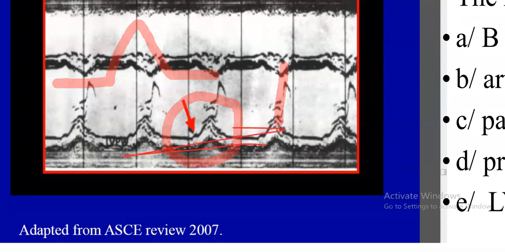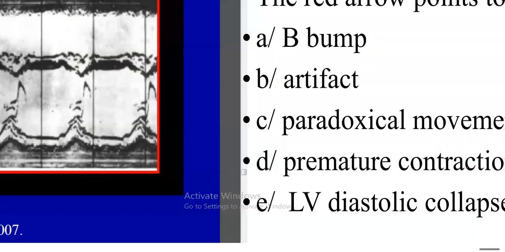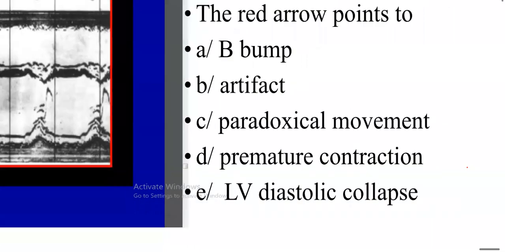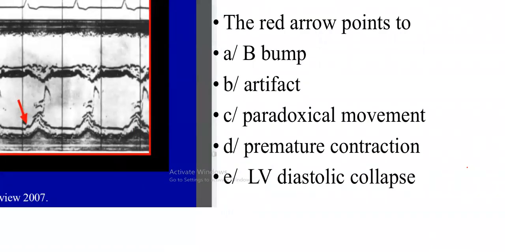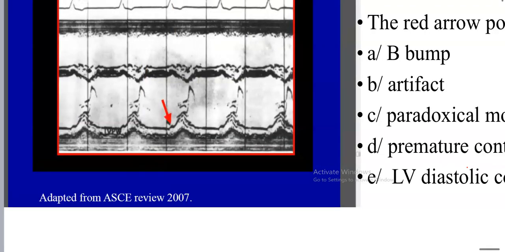Okay, great. So what is this? Premature contraction. Which one from here can explain this one? So you are choosing which? D, premature contraction, right? So what's the cause of this premature contraction? And don't tell me PVC and PAC, because that's not the right answer. And you see the ECG up is normal in terms of regularity. So what causes the wall to contract initially and then a second wave of contraction?